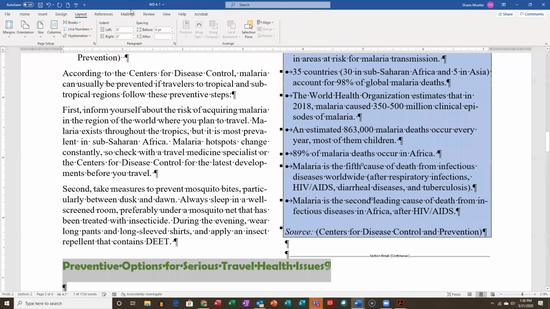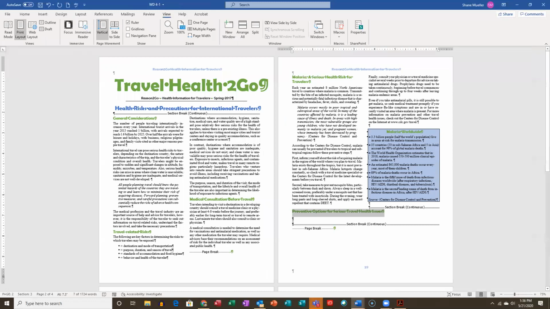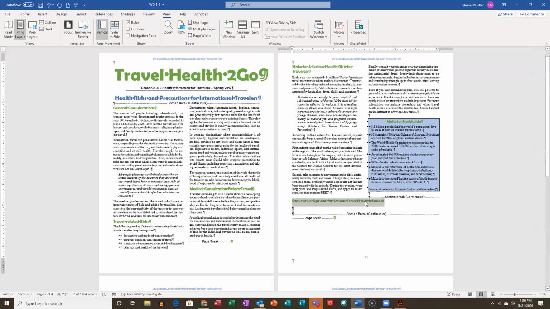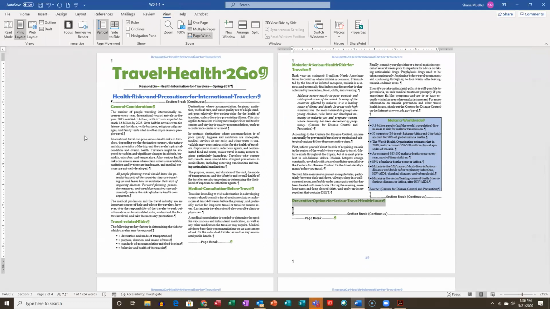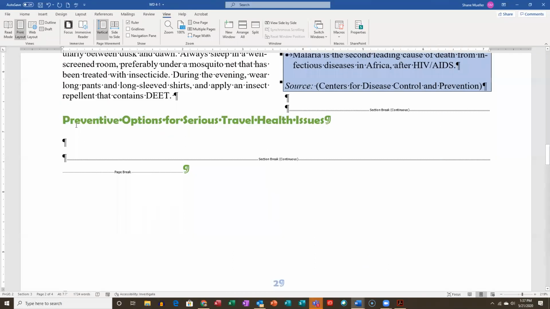And then again, I'm going to go back to multiple pages so you can get a better view of what we did. All right, so everything else is still in 2 columns, just this one little section right here. And that's because we're going to insert a table that's going to fill up this bottom portion. So I'm going to go back to my page width, and then right down here, I'm just going to bring my insertion point at the first paragraph mark.